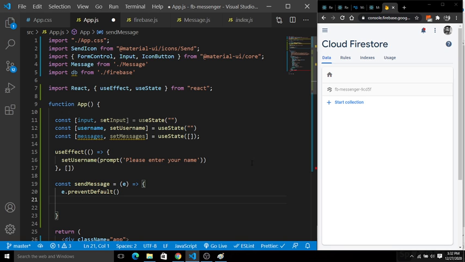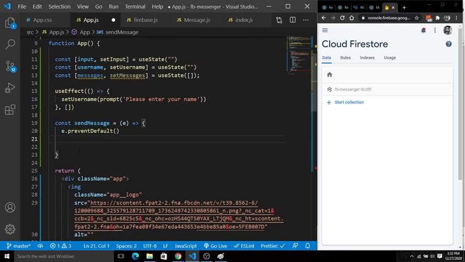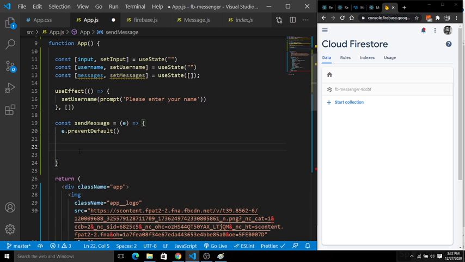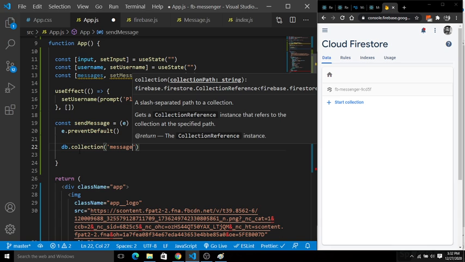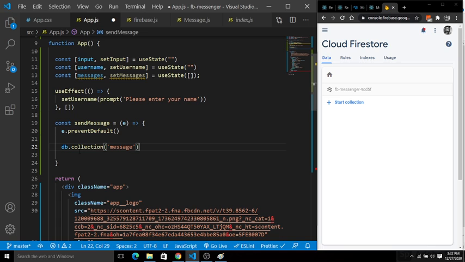Now inside this sendMessage, you have to do the following. db.collection. Inside this collection we have the table name, just like in a relational database model. For the message, we have this collection, because Firestore is a NoSQL database which stores the data in JSON format.